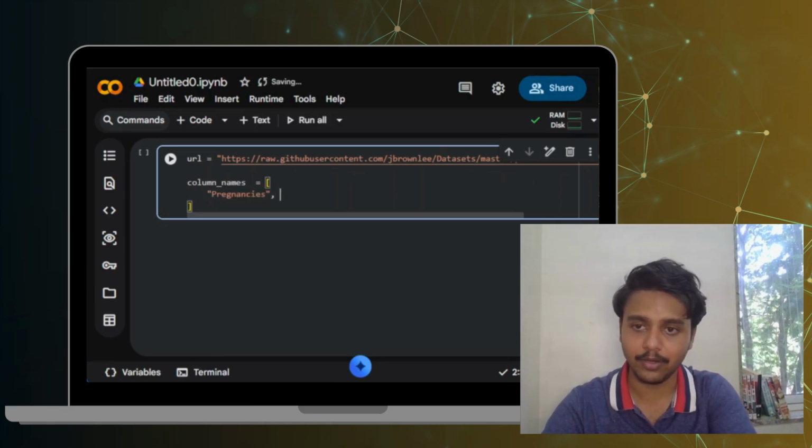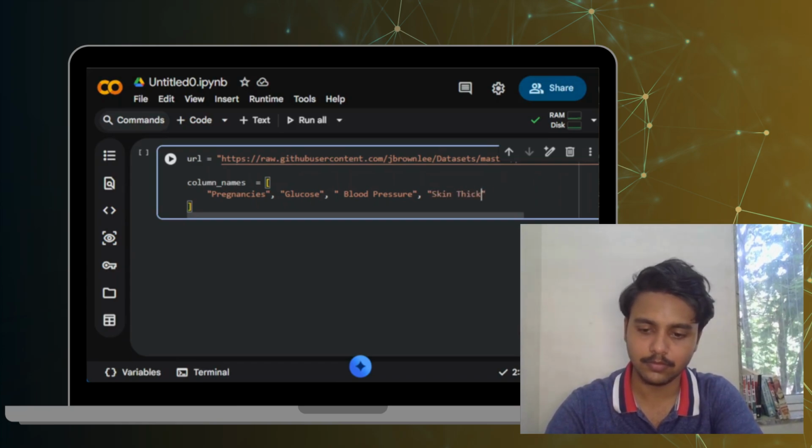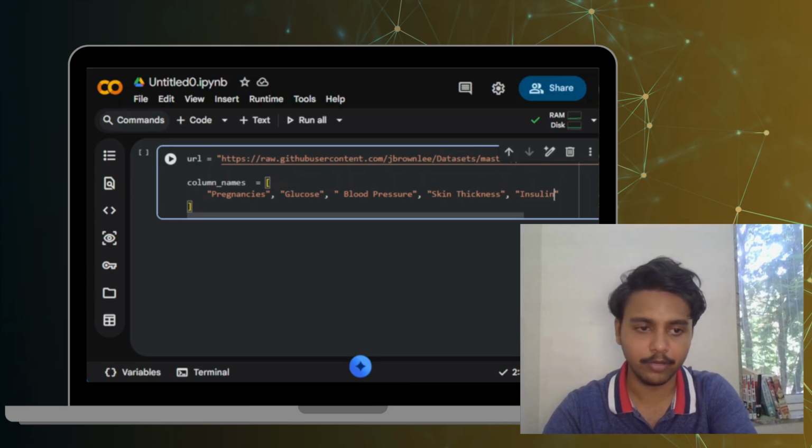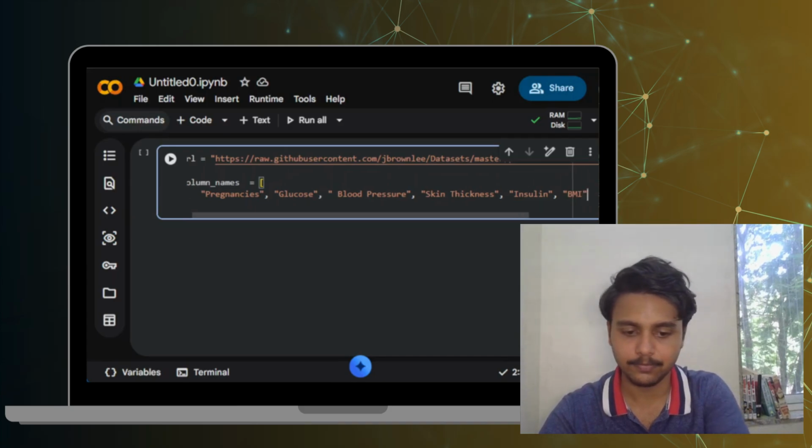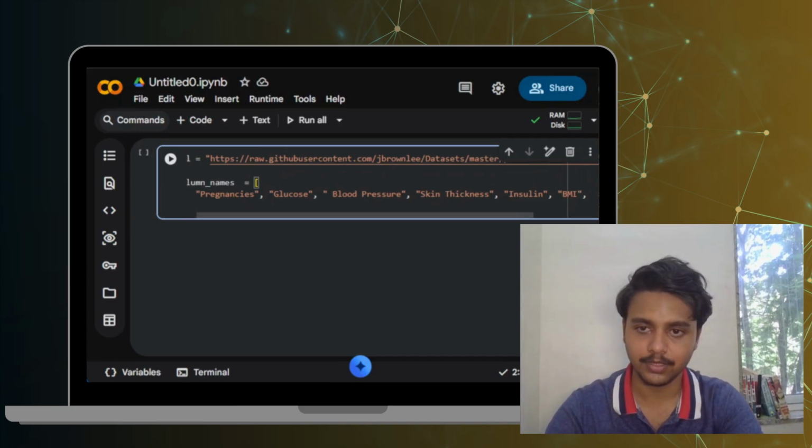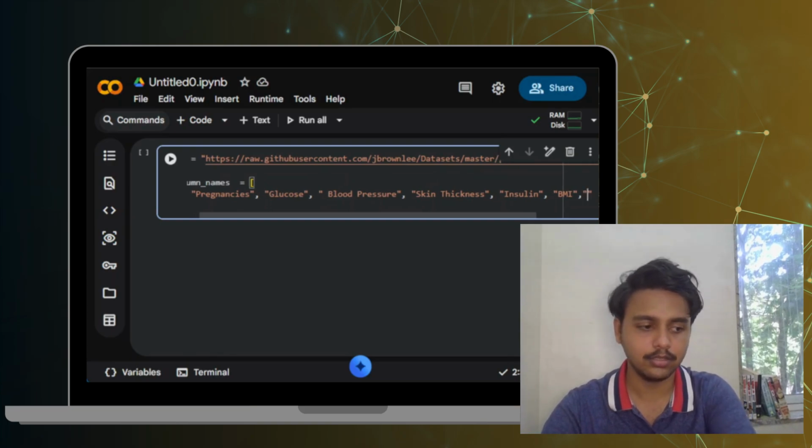Then glucose content, then blood pressure, then skin thickness, then insulin, the body mass index or BMI, then the pedigree function.